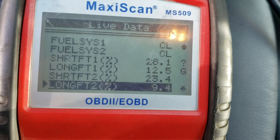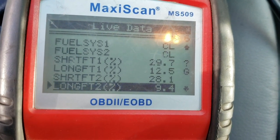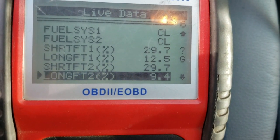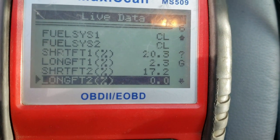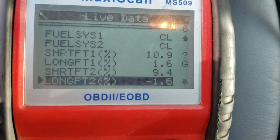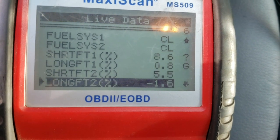So right there, these are the numbers we have. Very high positive numbers. The computer is compensating for a lean condition, and this is occurring on the idle. See, when I accelerate, we are in closed loop, you see? Those numbers are getting better and better as I'm accelerating. This is an indication that we have some vacuum leak.